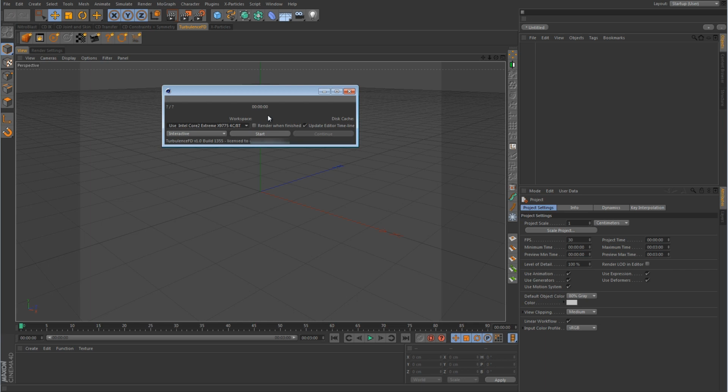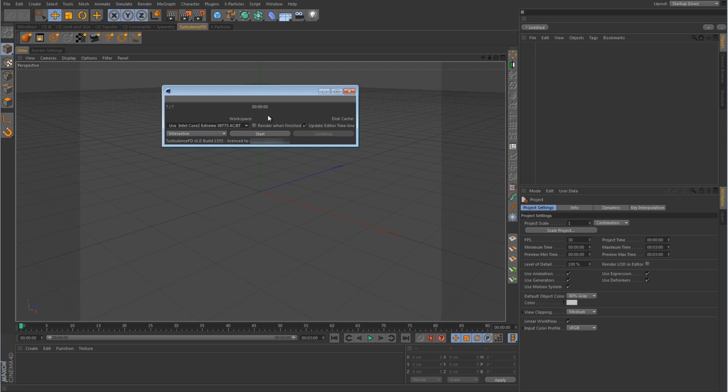Sometimes when you launch Cinema 4D, Turbulence FD will pop up a little window and it'll say that there is a new version of Turbulence FD available. Do you want to update? Yes or no? So if you click yes, it will take you over to the Turbulence FD website. Then you can log in, download the latest version, and then you just copy that over into your plugins directory. You delete the old folder, copy in the new one, and then relaunch Cinema 4D, and then you'll have the latest version of TFD.